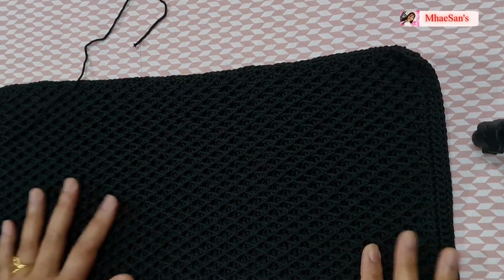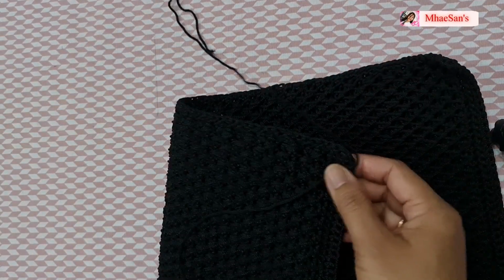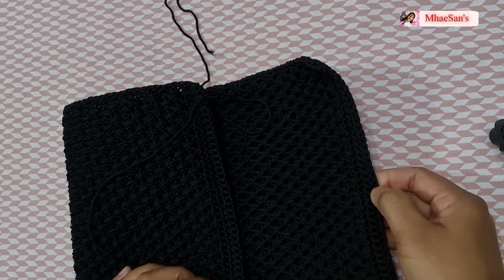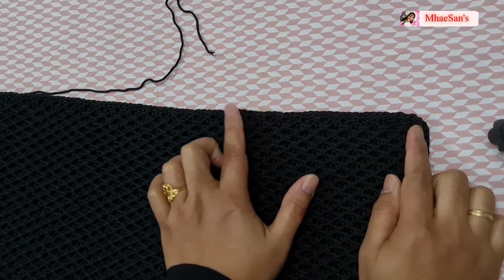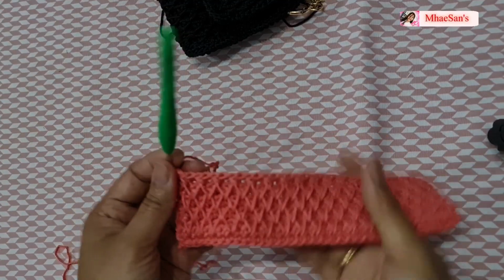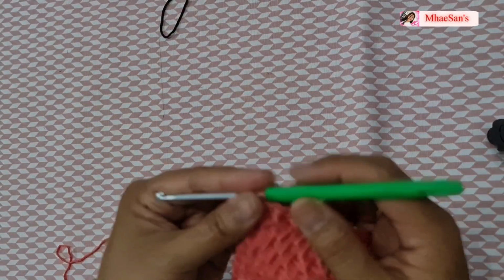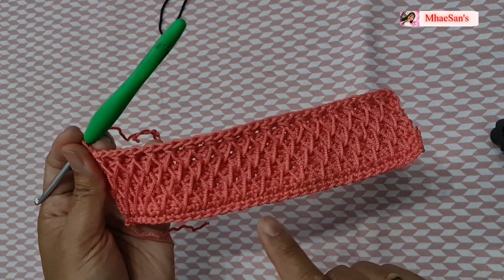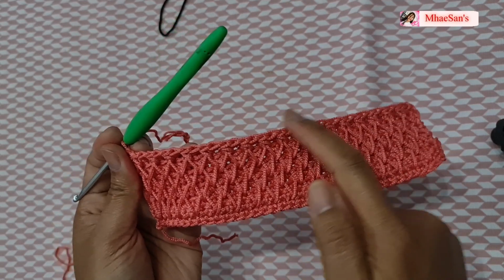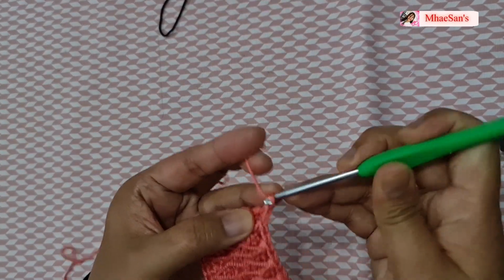And if you make the size, let's make the single crochet here, because I started here with the two single crochets, so I end up here with a single crochet here to the side, because I'm using a different look. And I'm going to teach you how to make the edge clean using a slip stitch. But before we make the slip stitch to clean the side area, I'm just going to add one round of single crochet here, so it will be equal from the side, and your side here should be the same.